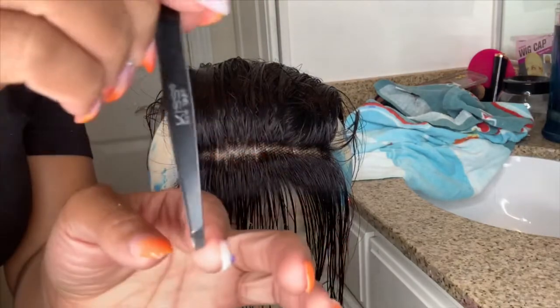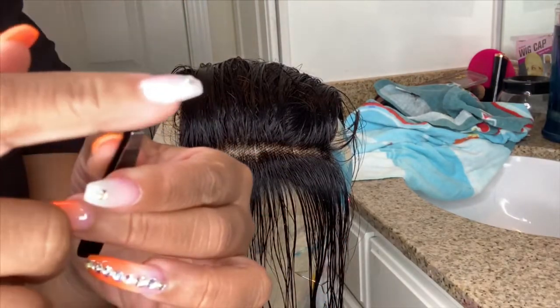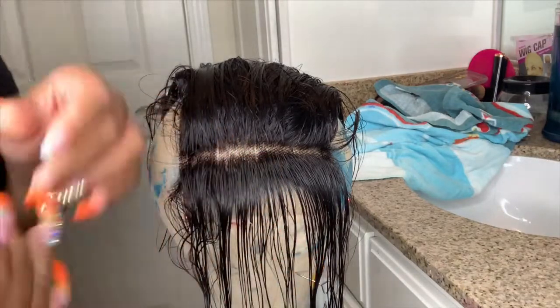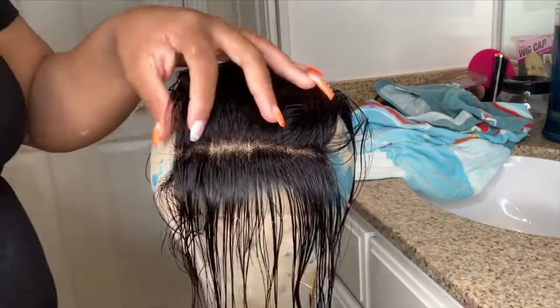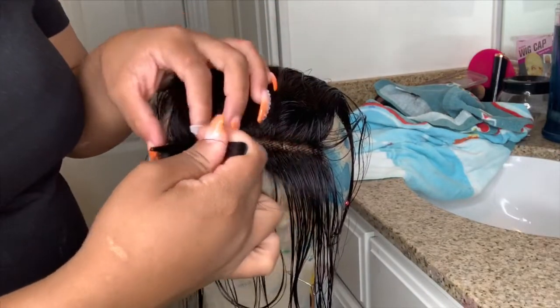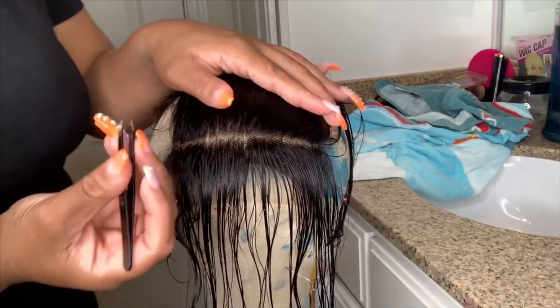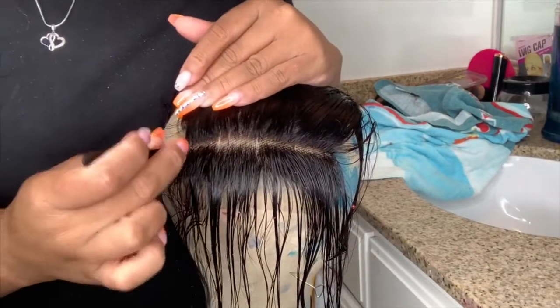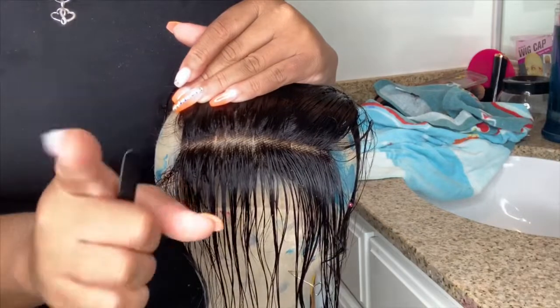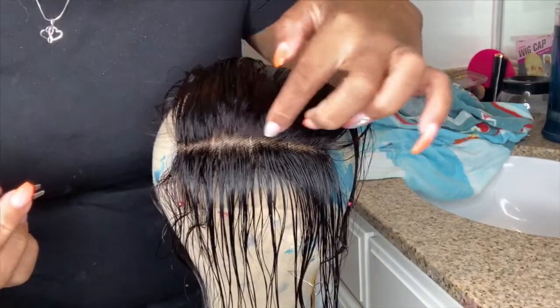So of course you're going to need some tweezers if you want to do some good plucking. One of my favorite pair of tweezers is my Kiss tweezers that I think I found at the beauty supply store somewhere, but they are one of the best pair of tweezers out there, I'm telling you. And I'm just going to pluck behind the line. I'm never going to pluck on the actual part because I don't want to pull too many pieces of hairs out. No, I'm not going to pluck forward, okay guys? Like I said, we're going to pluck behind the line.